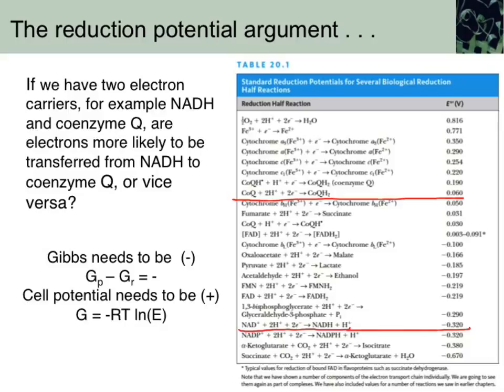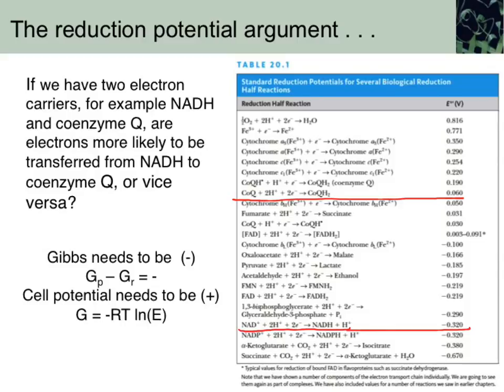Okay. Well, the reduction potential they've given here is for reduction, not the oxidation process of it. So if we're going to look at the oxidation, what do we have to do? We flip the equation, which means what happens to the sign? It goes negative. We would then add that to our NAD+, because it needs to accept those electrons. So we would just add that to here, and we get what for a cell potential? A negative number. Is a negative cell potential a spontaneous reaction? No. So that method doesn't work.